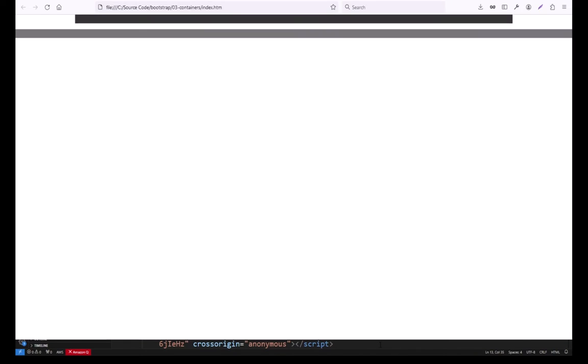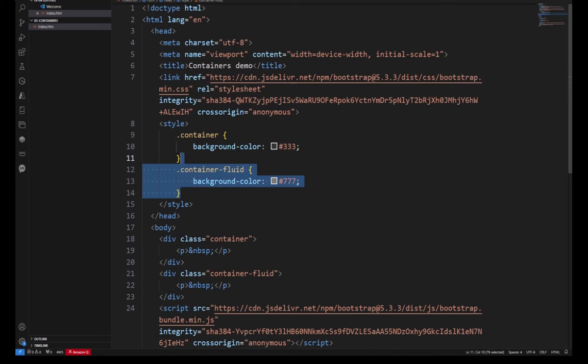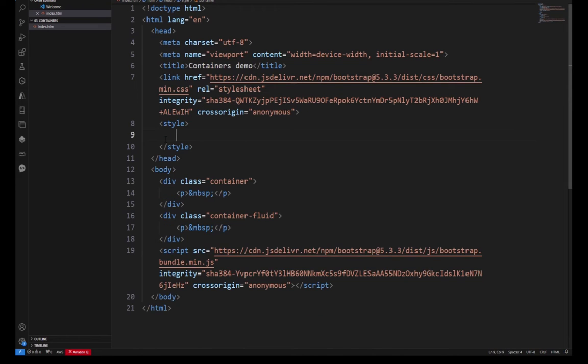All right, so let's talk about rows real quick. Because you see, in order to know where to put my columns, I have to have them inside a row. And this is important because my columns can change based upon the size. I want to show you this real quick. So I'm going to take out my container and whatnot like that. Let's do a real quick div.